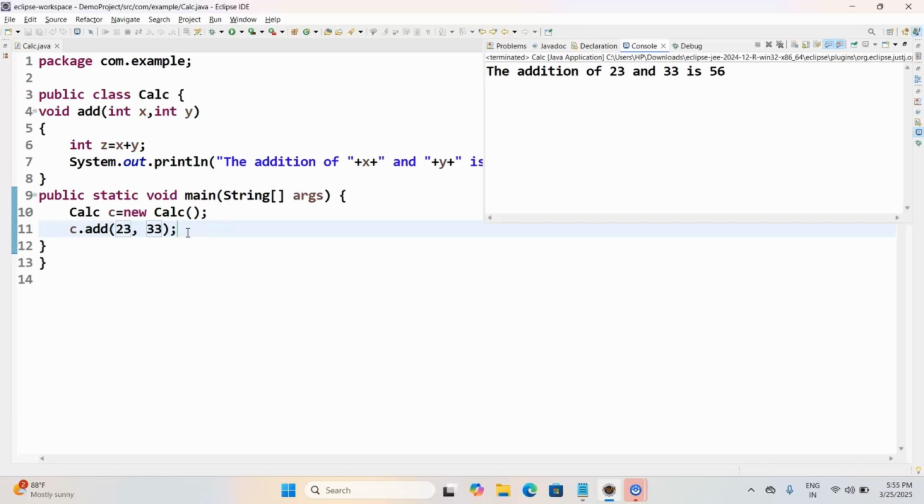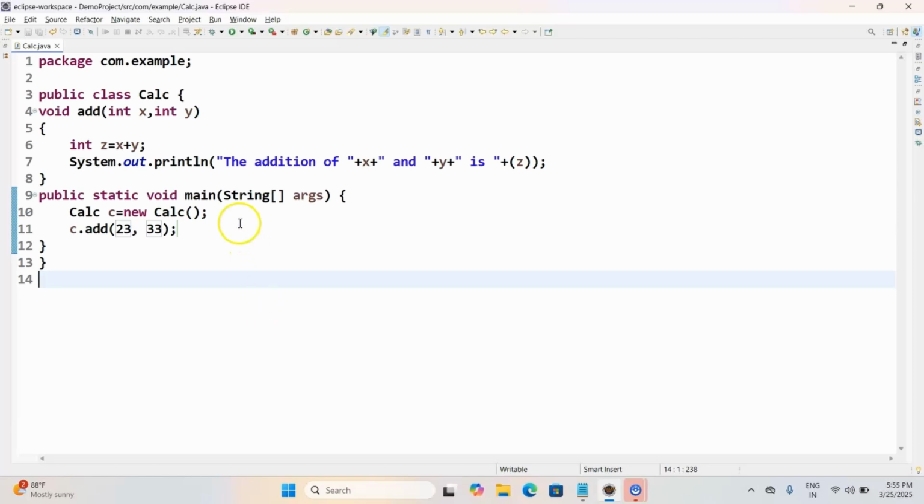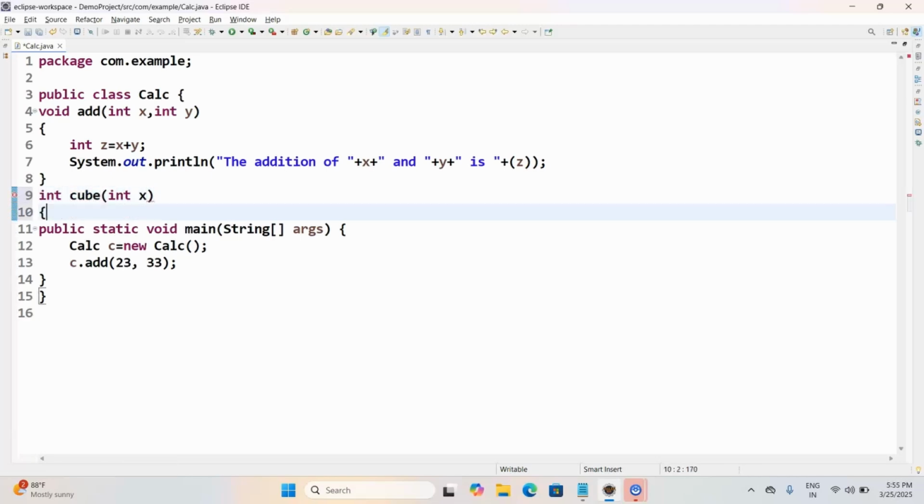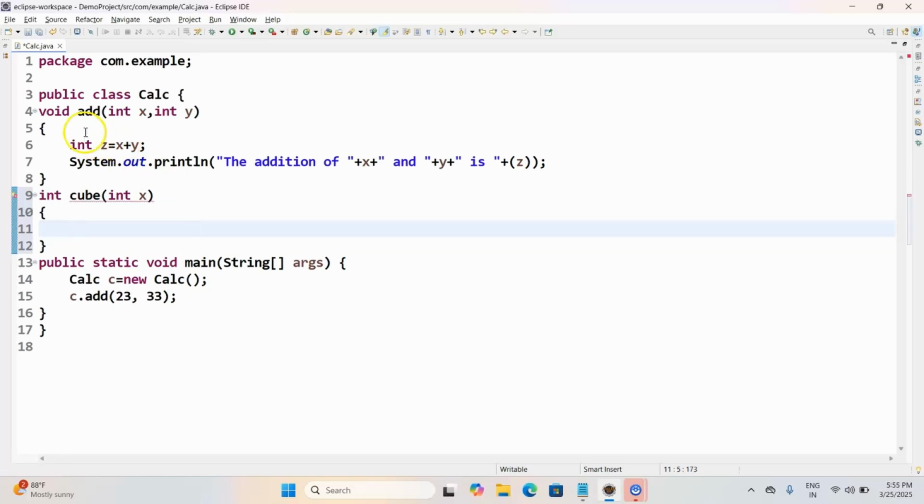Here I make the method non-static. You can also make a method static, and then you can access it using the class name. So here we are discussing local variables. I think you know this well. Now in the same way I make a method, integer cube. Cube is a method that takes an argument. Previously I made a method as void, which means don't use the return keyword. But now cube is a method which returns an integer value, so I make the return type integer, which means you have to use the return keyword. And I make it x into x into x.